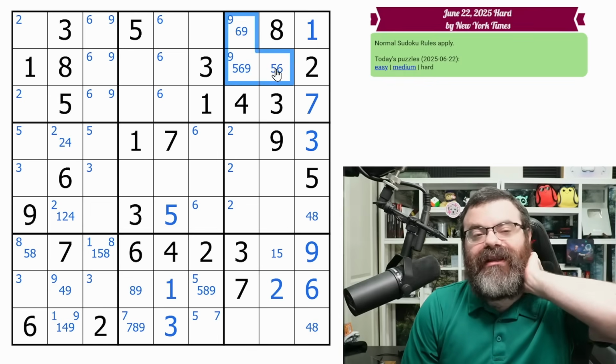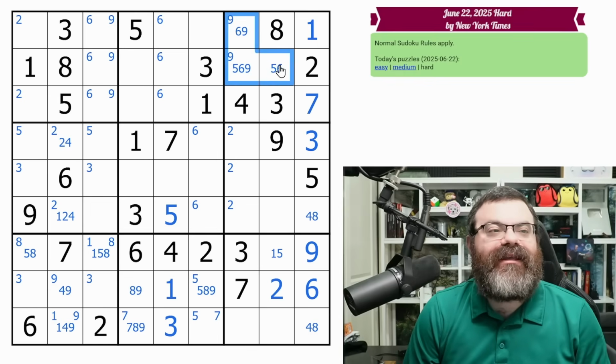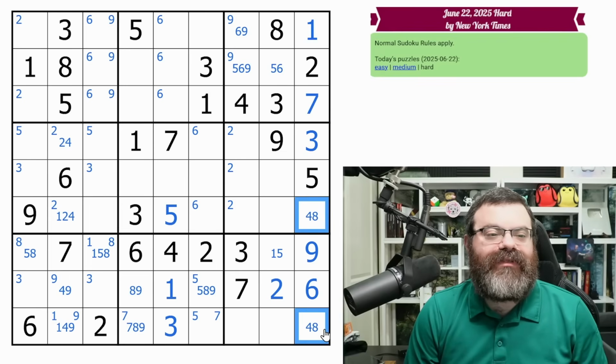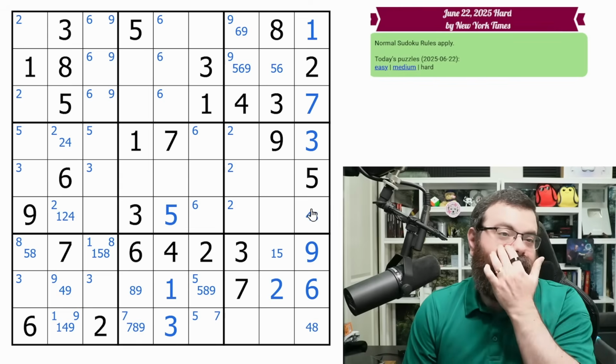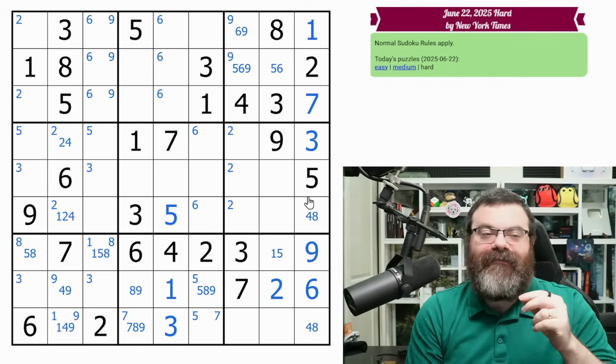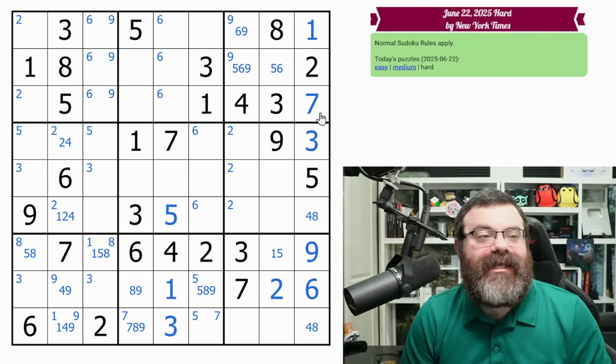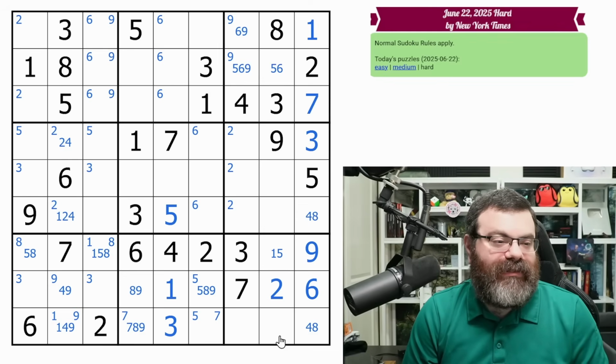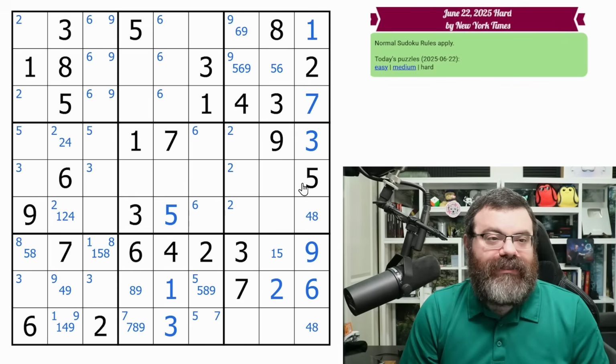All right, and so we could have done it in the exact opposite order. Get in the hidden 5, 6, 9 triple here, which would have caused a naked 1, 7 pair here, which then would have reduced these to just 4 and 8. So there's often multiple avenues of attack to get the same exact logic done, especially with these kinds of techniques that we're using. All right, so that was quite nice.